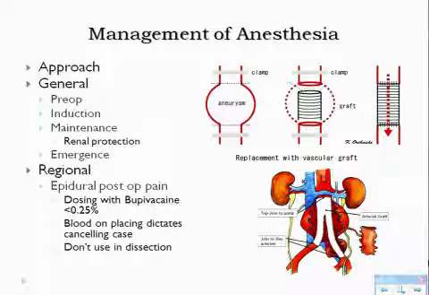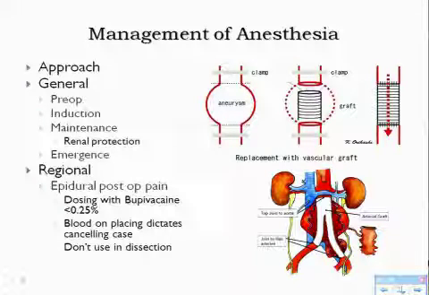Now, if you're doing an aneurysm repair, you can consider doing an epidural for post-op pain. Okay? And what I would recommend, if you're doing that, is make sure that you don't get any bloody tap. And usually with aneurysm repairs, you can actually extubate this person. For dissections, you don't. But for aneurysm repair, if you've got the pain controlled at the end, you can actually extubate the patient. They do fine. Okay, as long as they're not doing it for 8 to 12 hours.